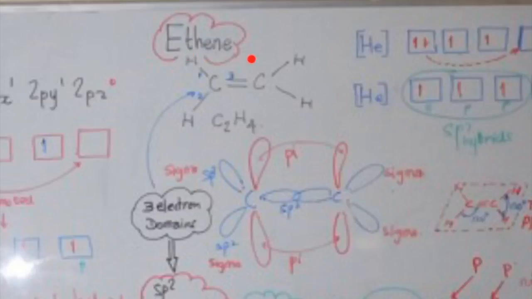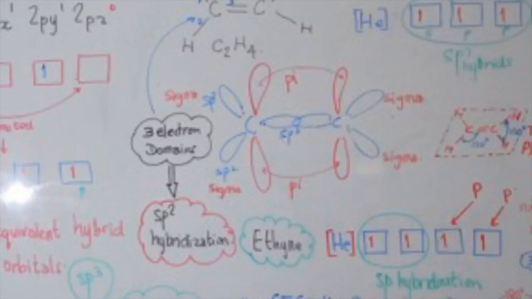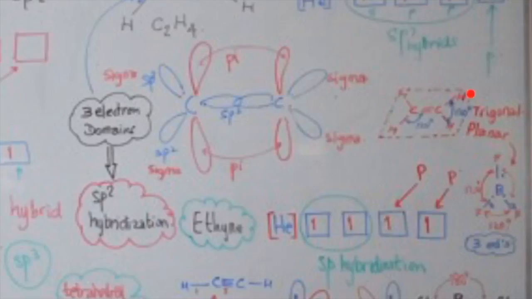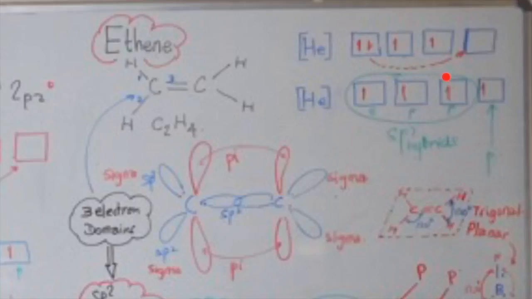What about the case of ethene, which has been experimentally observed to exist as a trigonal planar molecule? In this case, only 3 electron domains are associated with each carbon atom, and the explanation for this lies in what is termed sp2 hybridization. Only the s and 2 of the p orbitals coalesce or hybridize to become equivalent, leaving 1 p orbital free and unhybridized. And it is this p orbital on each of these carbons here which overlaps with the other p orbital to form what is termed a pi bond.